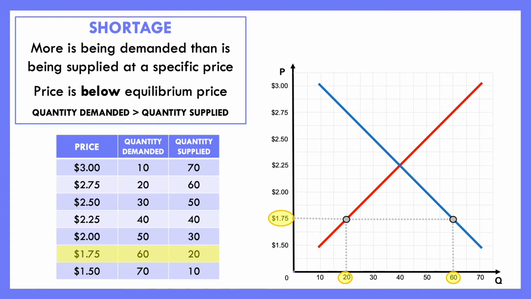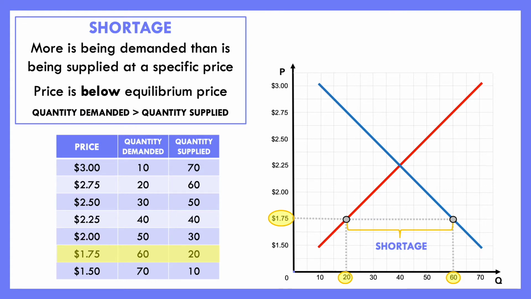Anytime we see a price that is below our equilibrium price, we're going to have a shortage. And that's because our demand curve, as you guys can see, that blue line, sits further to the right than our supply curve. And the cheaper and cheaper it gets, the size of that shortage gets bigger and bigger. Anytime we see that our quantity demanded is greater than our quantity supplied, we call that a shortage. You guys can see that on our schedule as well. At a price of $2, there's a shortage. At a price of $1.50, there's a shortage. Because at both of those points too, the amount being demanded is greater than the amount being supplied. And so that gap that exists between our supply and our demand curve is called a shortage.